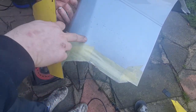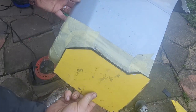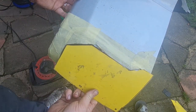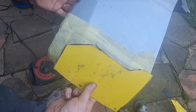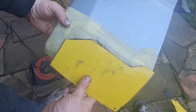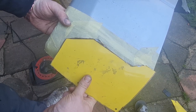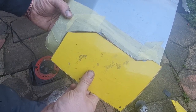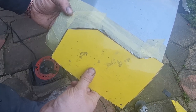Sorry, let's move you in a bit so you can see. All this piece here, you can see it's got a swage line running down, so it gives me something to follow. So I've got that piece obviously made up to that. I now need to start bending it to make it fit the shape of this wing rather than the curve of the Puma wing, but that is a good place to start. So probably going to take me a fair while to try and fettle this in, so I'm going to faff around, get this hopefully bent around where it needs to go, and I'll come back to you when I've made a bit more progress. See you in a minute.